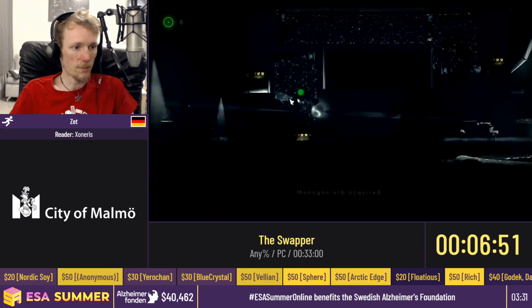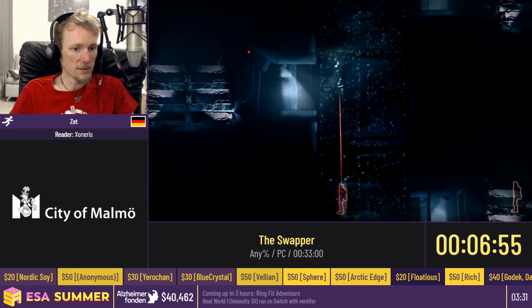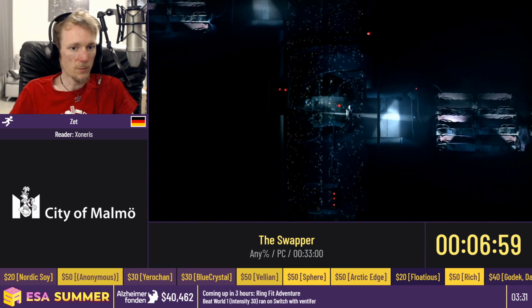Whoa, I almost missed that orb. That was close. Here we go. Go back. Currently in the communal area, so this is apparently where the astronauts lived when they weren't working.